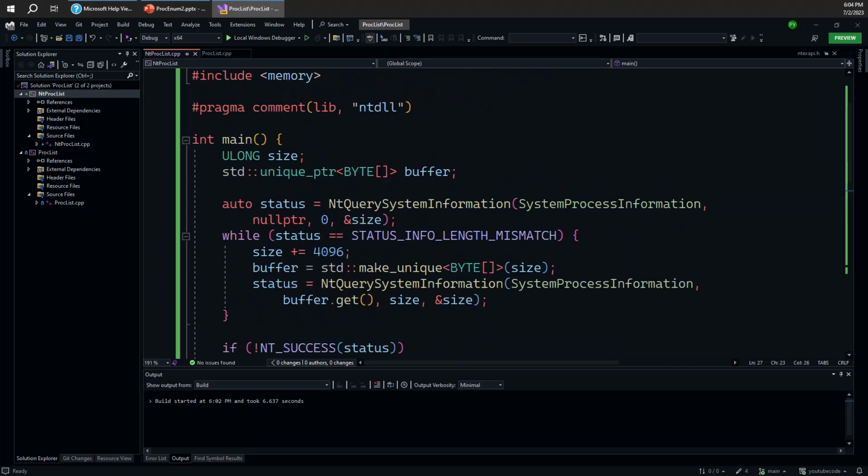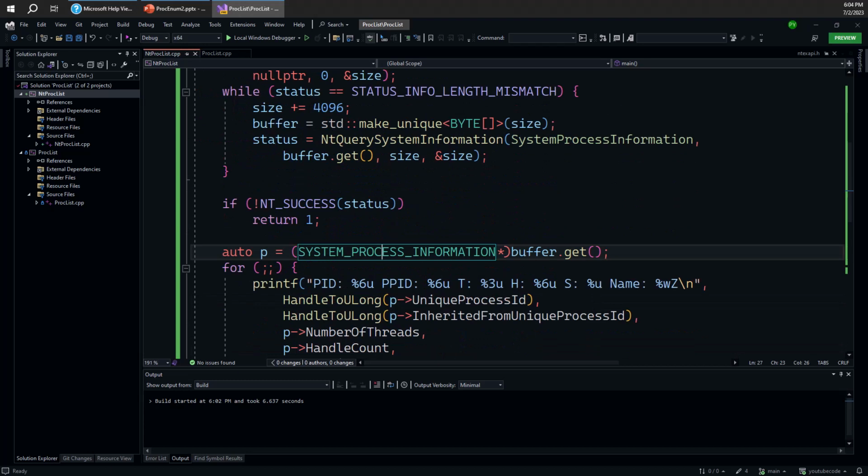Now, one thing you might find is missing with all these enumeration APIs and structures is that you don't find the command line for the process in question. The reason is that there are lots of details for a process, and putting everything in that call would make the call relatively slow. So if you want to get to the command line, you'll have to open a handle to the requested process and use different APIs to obtain the command line. And maybe we'll see that in a different video.